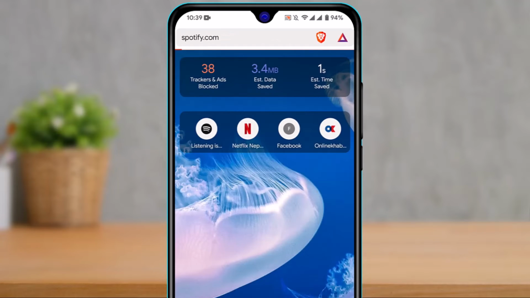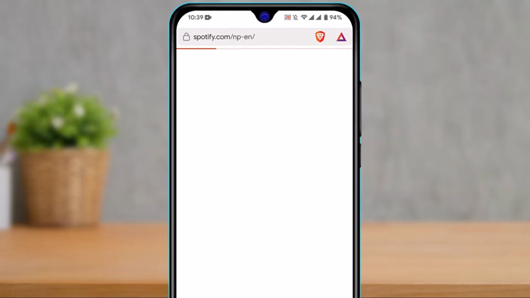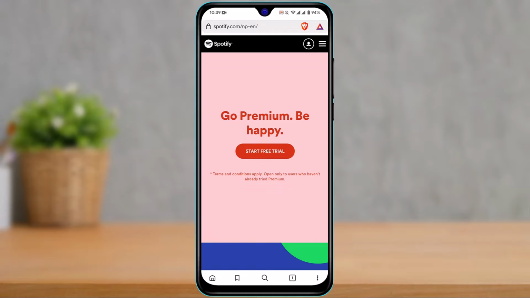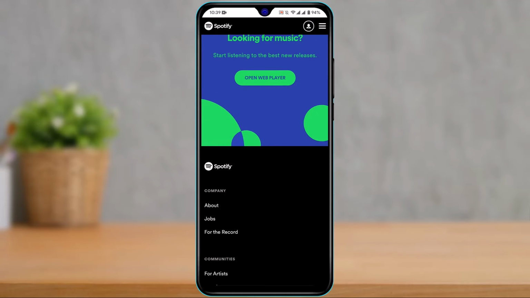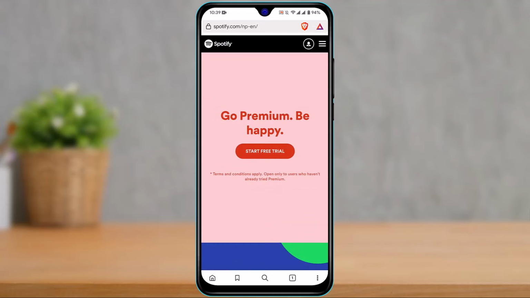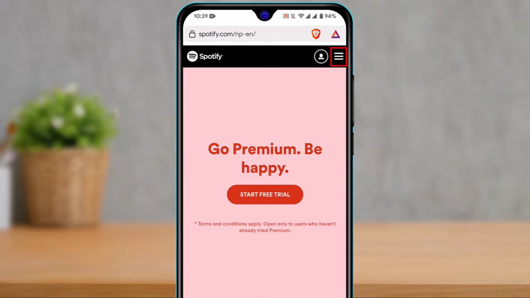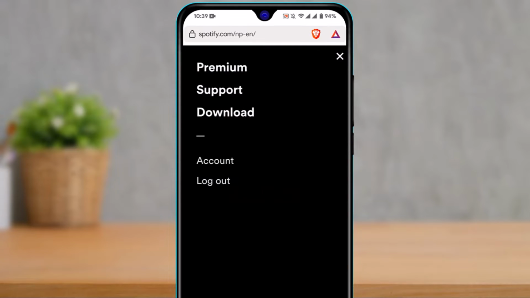Now we will discuss the first scenario when you are actually logged in, you do know your current password and you're figuring out how to change your password. Then first of all, after you go to spotify.com, let's say we are already logged into our account, right? What you have to do is on the top right you can see there's three horizontal lines. So you have to simply tap on these three lines. Once you tap on these three lines, here you'll find the option called account. So you have to tap on account.